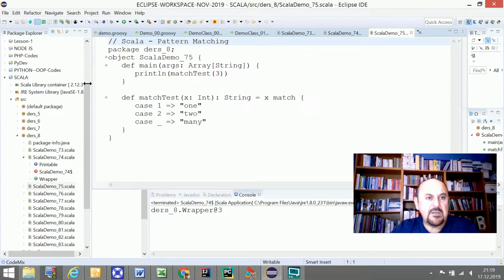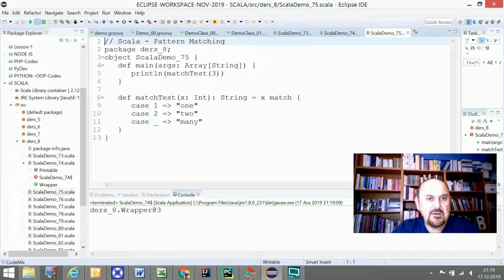I will give an example for pattern matching here. Let me start here. I define a match test function here.